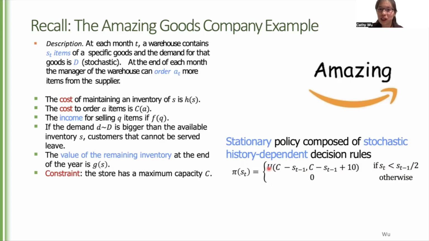Okay, and so based on the current state and the previous state, it will determine how much inventory to buy, a random number between filling it up and going beyond that. Sorry, filling it up based on where the inventory was 2 steps ago. So this is basically saying if the inventory in this time step was less than half of what it was in the previous time step, meaning there's a lot of purchases happening very quickly, then maybe I want to take this strategy of stocking up more than I would have otherwise.